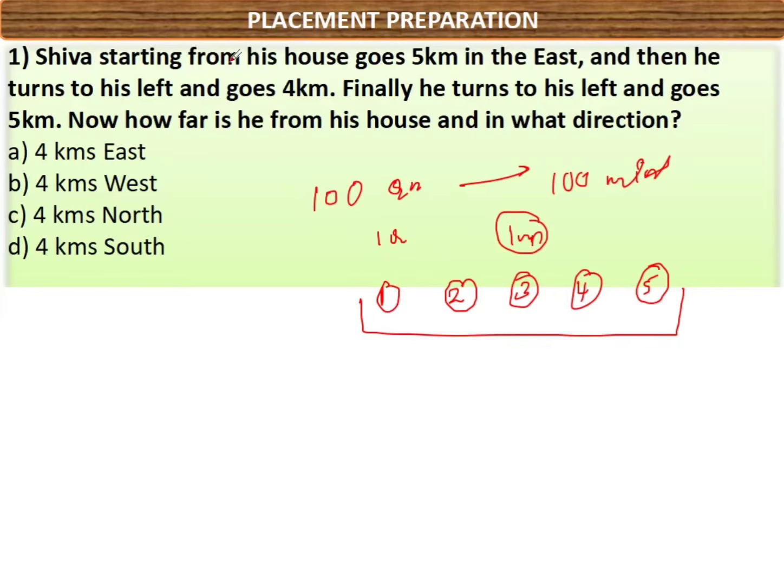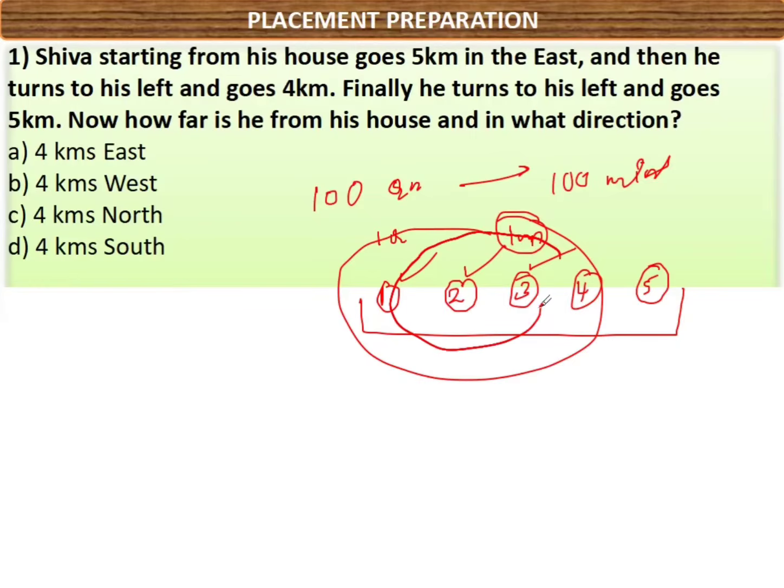You will read some part of the question, whatever you understand, write it on the paper, then continue reading. Whatever you understand, just write it, then continue reading, continue writing. If you do so, by the time you finish reading the question, you have read the question, you have understood the question, and the data will also be ready with you.